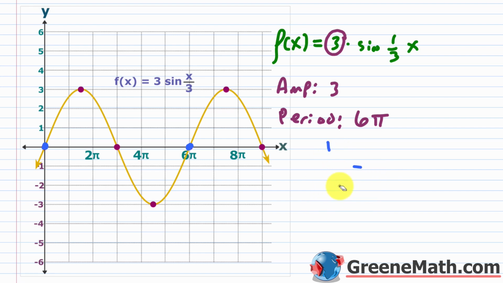Now, when we talk about sketching the graph of this, really all you need to do is get your key x values, okay? So you know this first one is going to be at 0, and you know the y value there is going to be 0. So this is 0, 0. That's pretty easy to get.